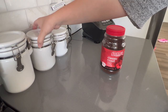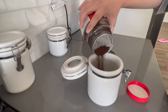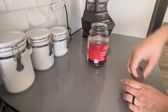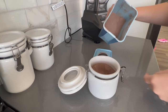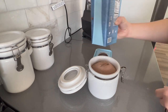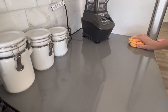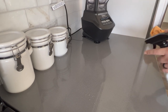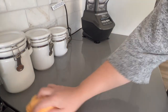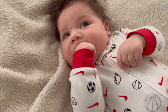This morning I figured I would start by refilling some of our canisters in the kitchen. As we were unpacking, I really didn't know how I would be using these — I thought they were too small for flour and sugar and too big for baking powder and baking soda. But then I realized that since Juan and I use three different powders to make our coffee drinks, these canisters would be perfect to hold those. I think it looks much nicer too, rather than having the different containers always out on our counters.